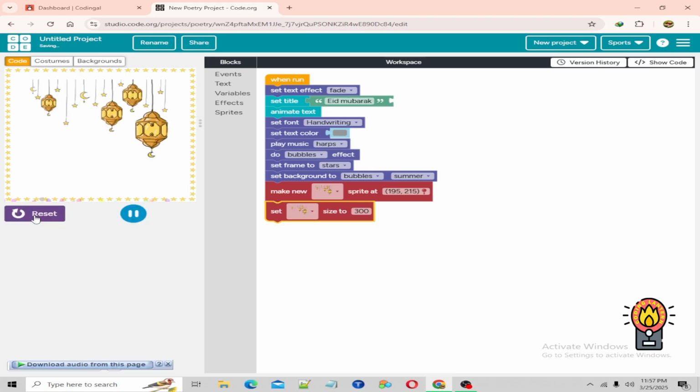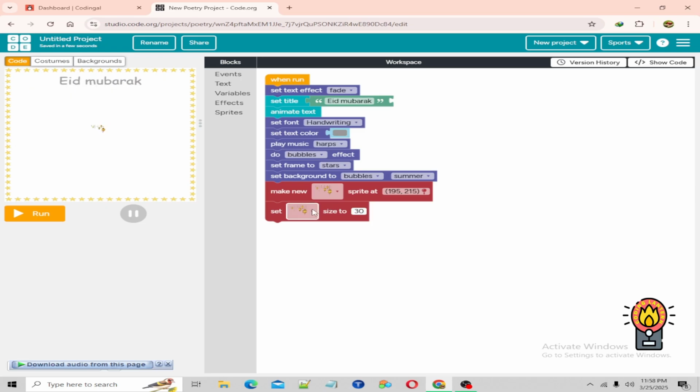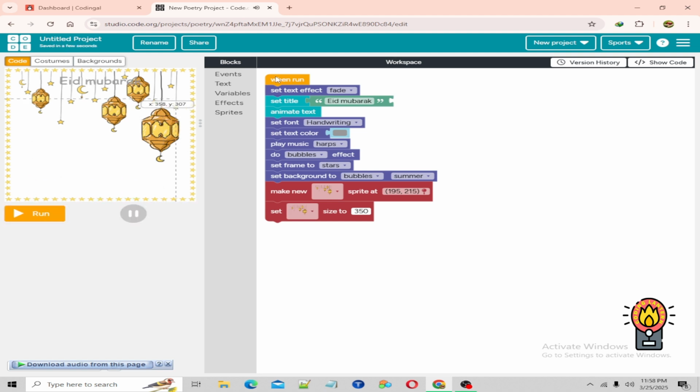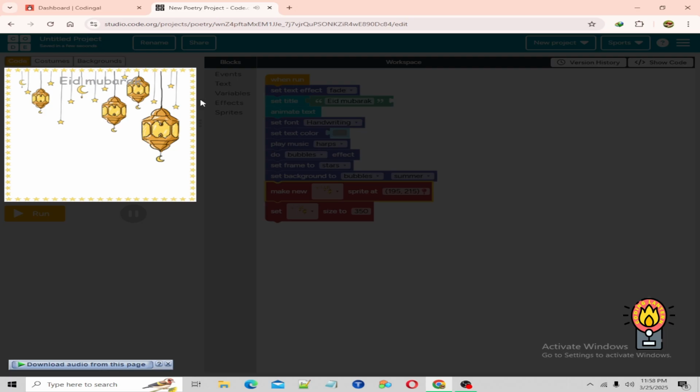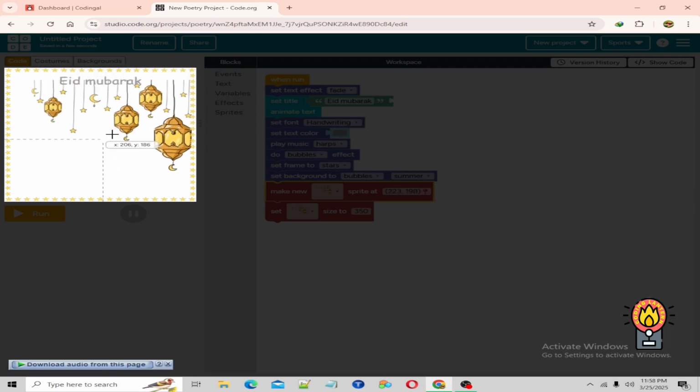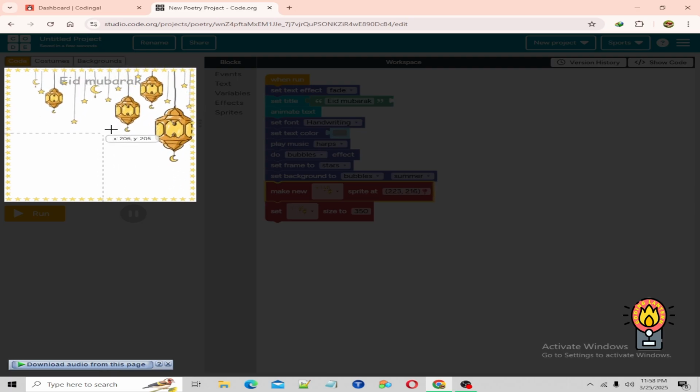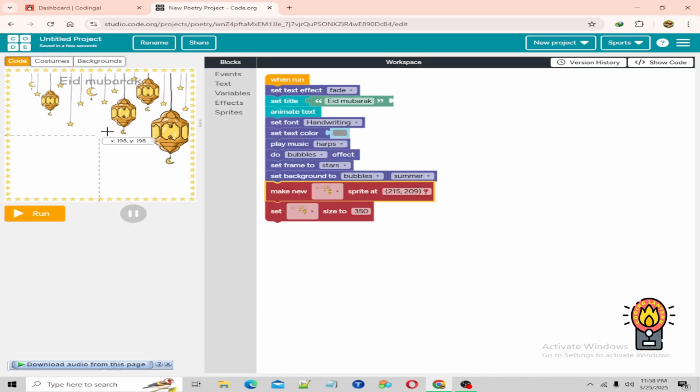Now this is still small. We can write 350. Now it is right. Now we are going to click it here. Now we can set its position here. Now we want another sprite, any.